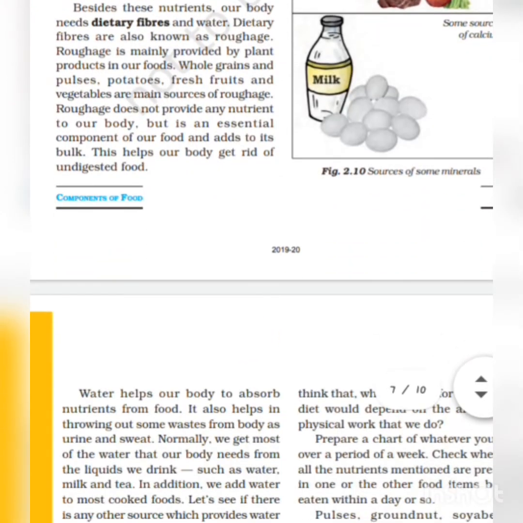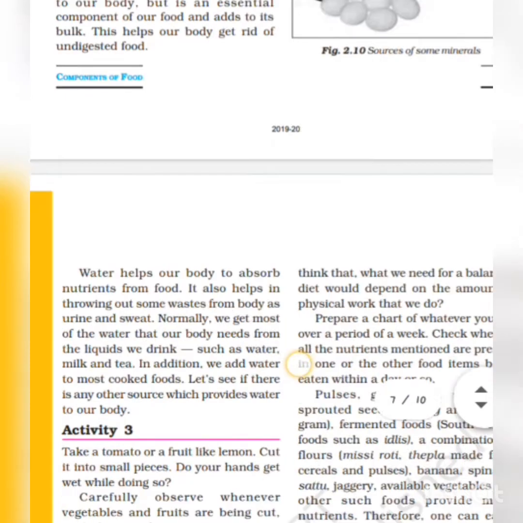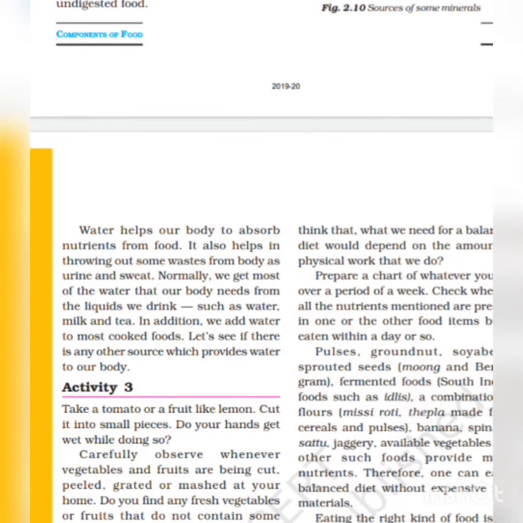And it helps us with constipation also. And again, water is very much helpful, because water helps us to absorb the nutrients from the food and passes waste material from one place to another, or any kind of food material from one part to another part. All this help is done by water and blood.